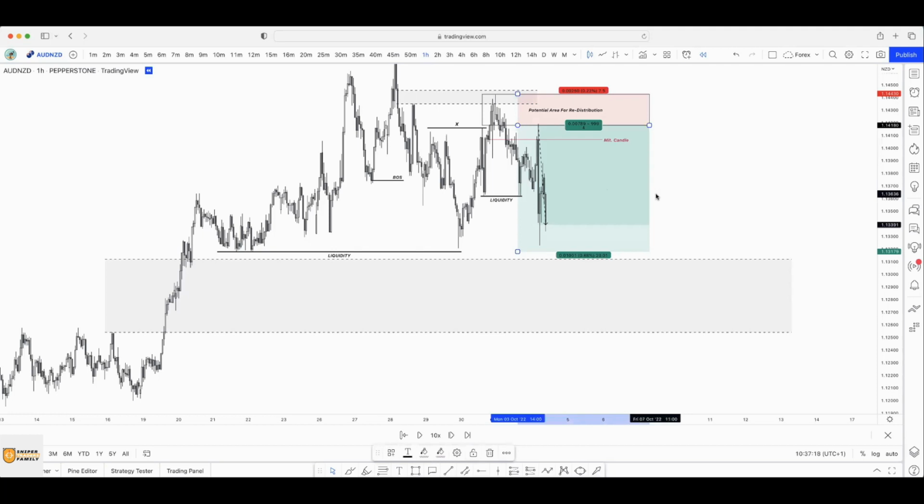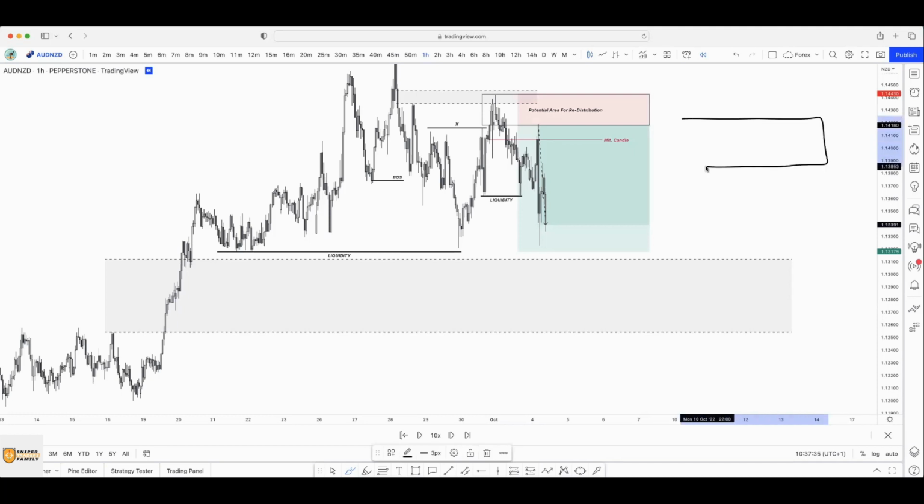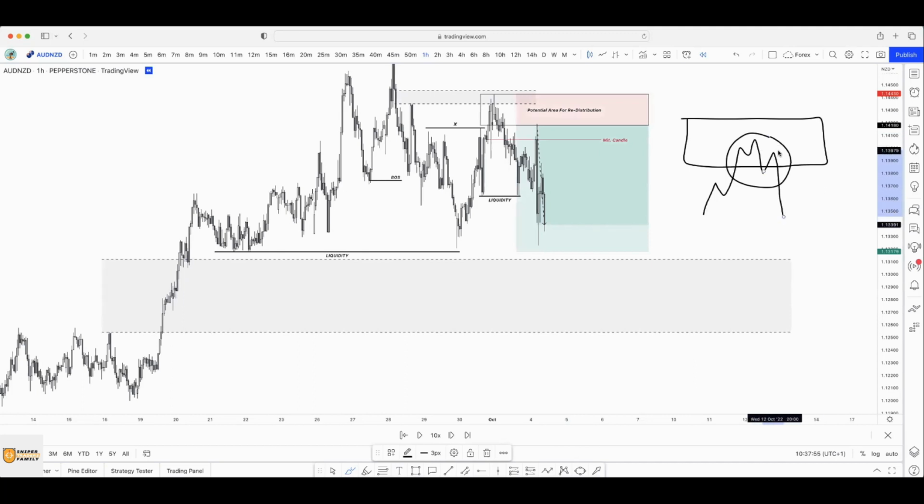But now the reason why I wanted the lower time frame entry was so I can maximize the reward on this trade. Because if I'm going in on a much, much smaller time frame, all I'm looking for is a structure shift to the downside inside this area. So market comes, this is the area, I have boxed it out, and then price is coming, price is coming, and then price gets into this area. I'm looking for something like this, and then a big shift to the downside, taking out this previous low and then establishing a new low. This is a structure shift for me. So I'm anticipating a retest to go lower.